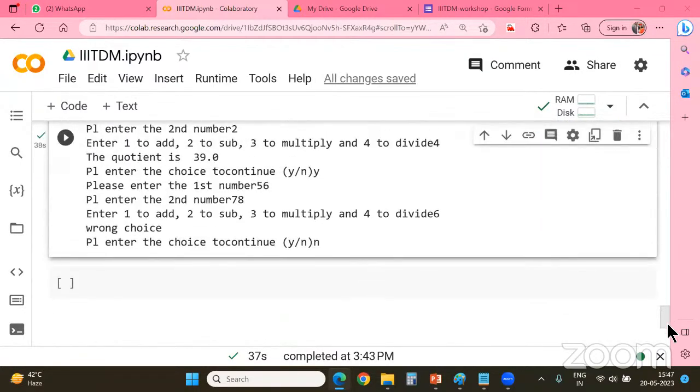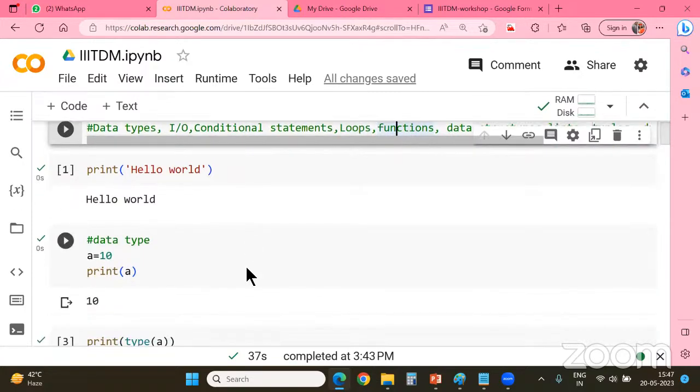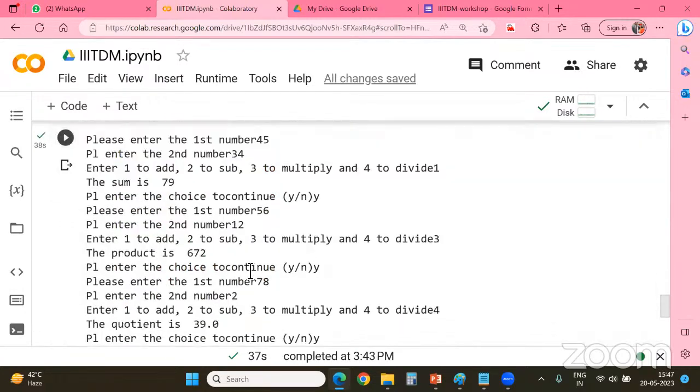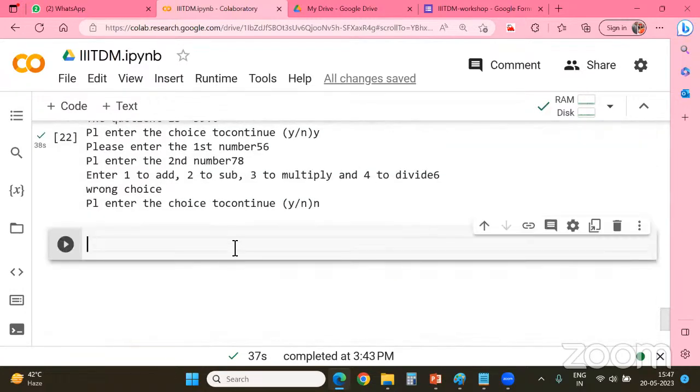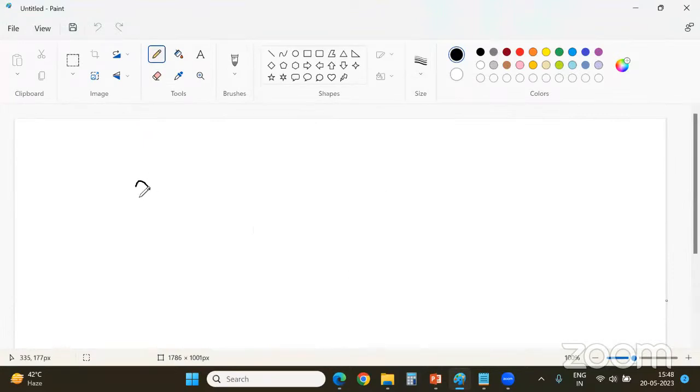So coming to, we have done conditional statements, input, output, loops. The next thing that we have to do is functions. I won't take much time in functions because functions are fairly easy in Python. The most important part in functions is, we don't have to give the data type. We have already seen when we are defining data also, we don't have to give the type of the data. So when we are doing it in functions also, we don't have to define the data with the data type.